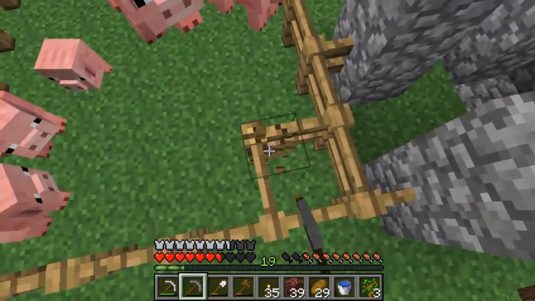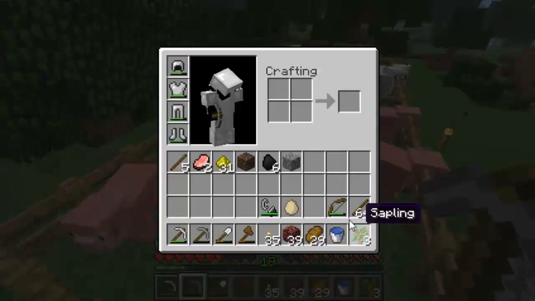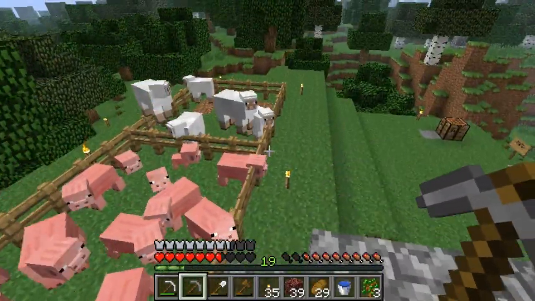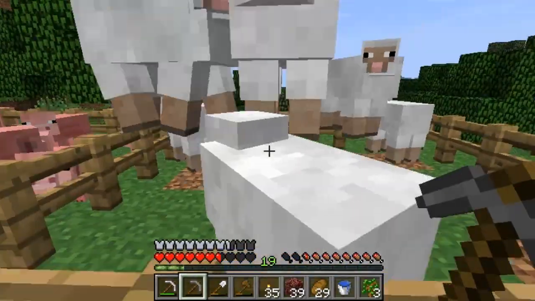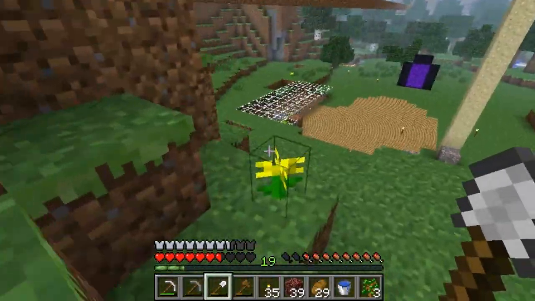I'll get rid of this piece of fence for you guys. So you have one extra block of room, and who wants some wheat that I don't have on me? And I don't even know why I have these sheep here. I don't even need a sheep farm. There's no reason for me to have that.